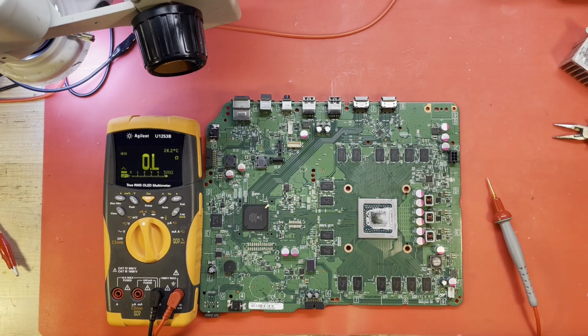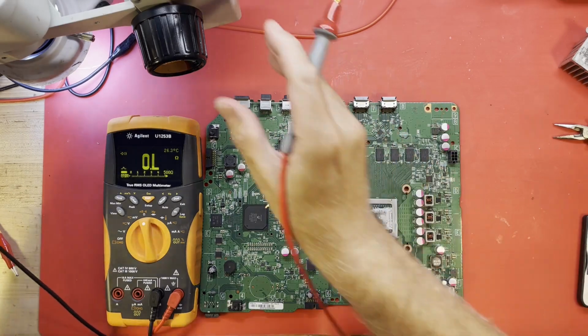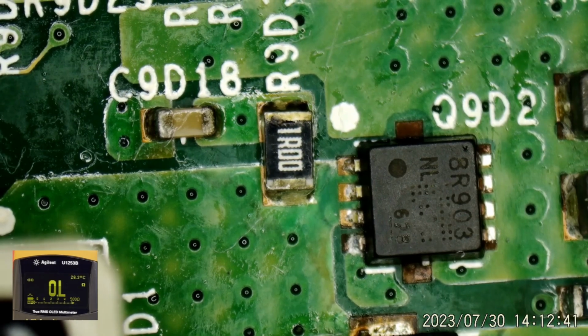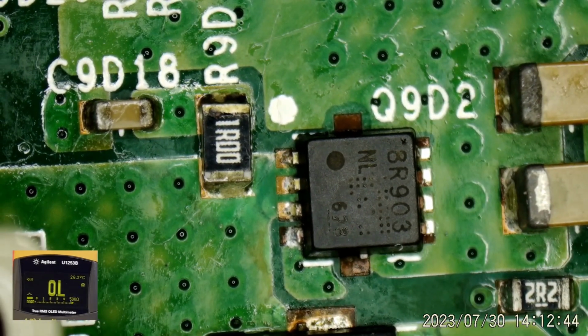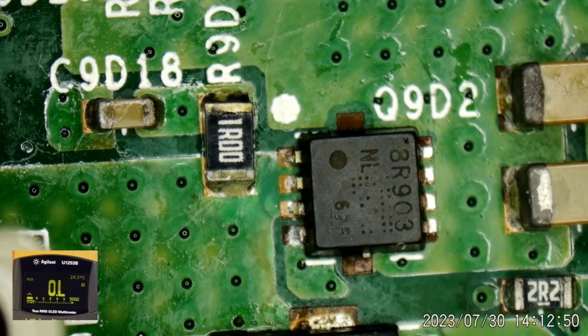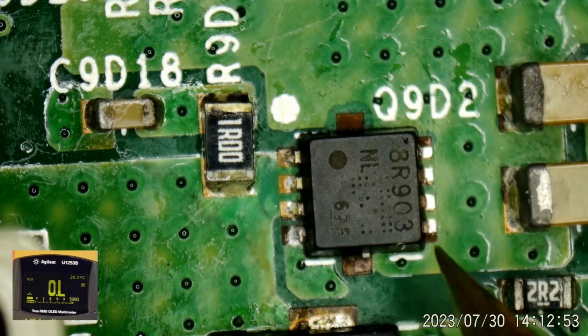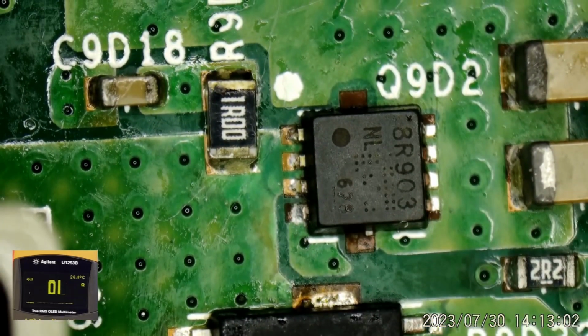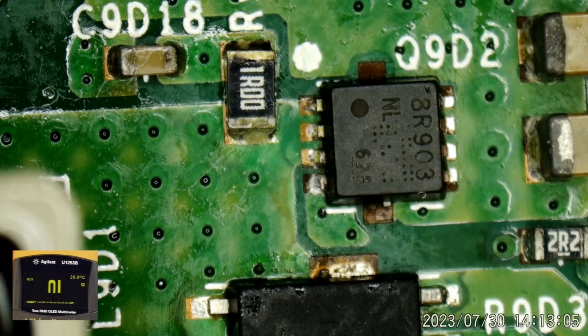Let's take a look under the microscope. If I can. Let's see, what are we looking at here? Yeah. Is that the one? Yep. That's the one. That's a different part number than is usually there. I thought there was usually like a 4N60 or something. That's what I've replaced it with in the past. Maybe they've used different part numbers. But that's where all that corrosion was. So let's look around there.